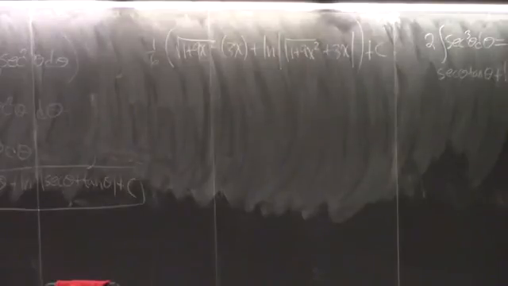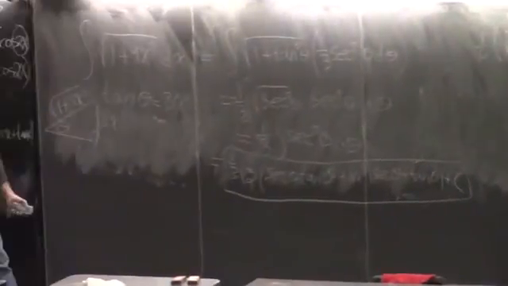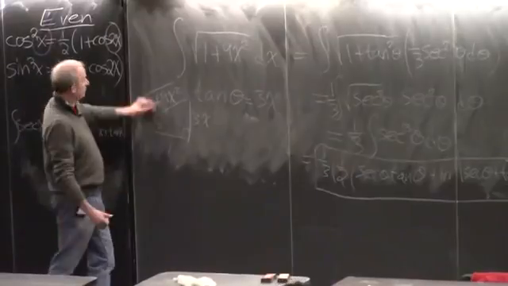All right, we ready? I'm sorry, Matt? Where did I plug back in? Well, once I know that I took tan theta and I said that was 3x, right? That this means that I have a triangle where the tangent of that triangle is 3x over 1. So I can find the secant and the sine and the cosine and all of that. Let's do another one. I'm going to erase. Good.